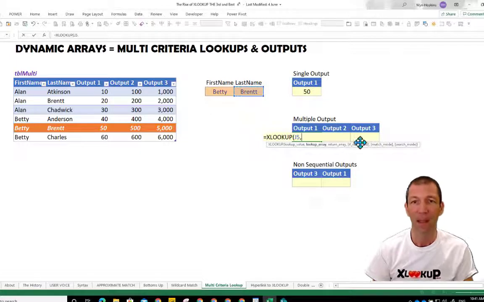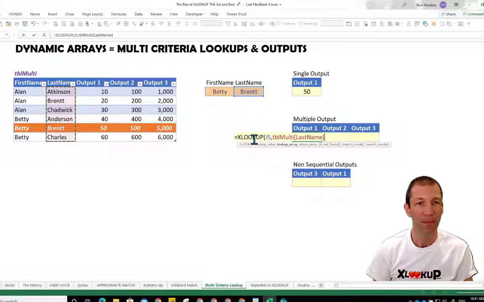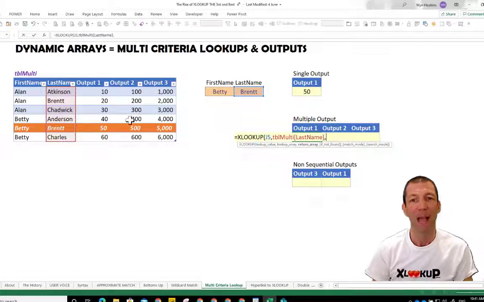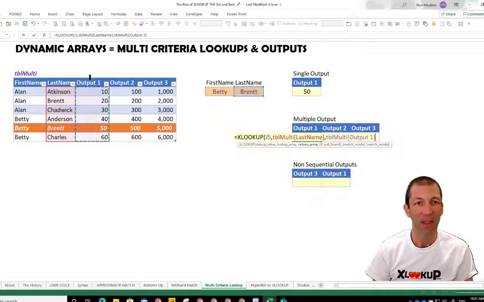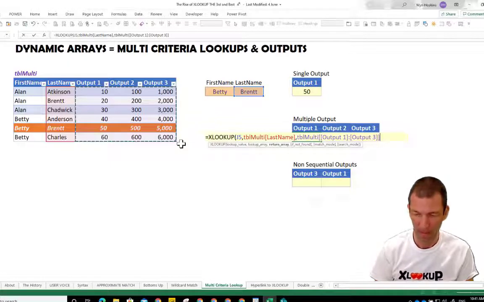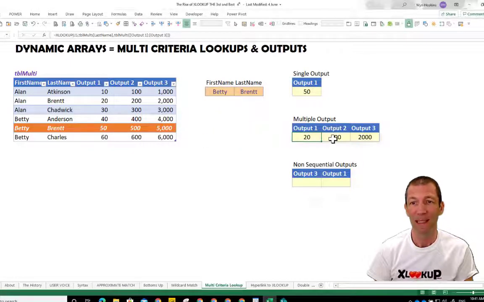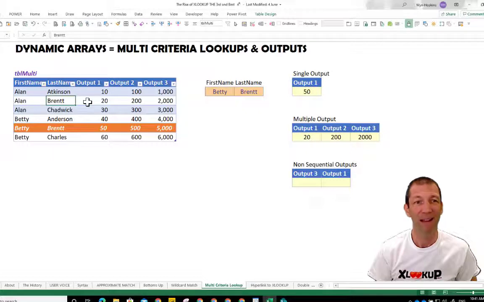Okay, in this column, and we'll bring back these 3 results. Seriously, 3 results in one go. Press enter. 20, 200, 2000, because this is the first Brent.